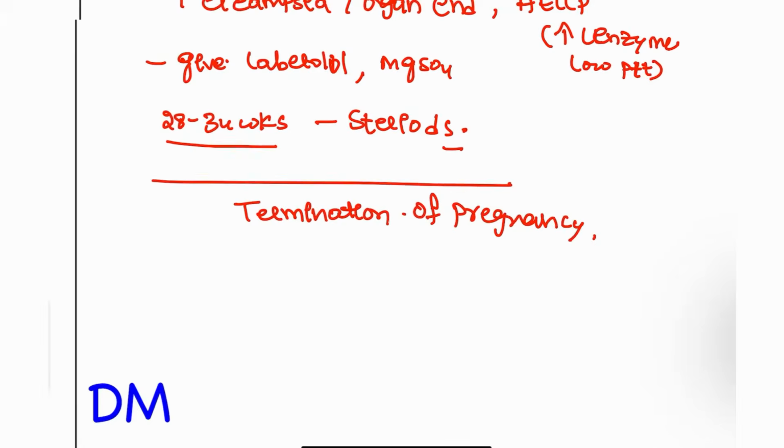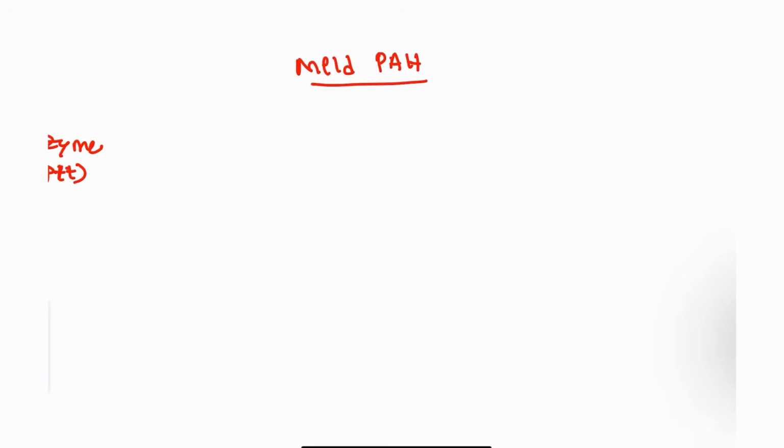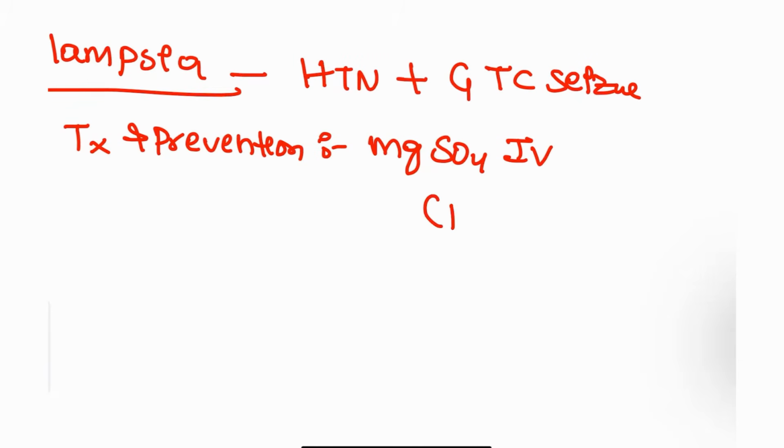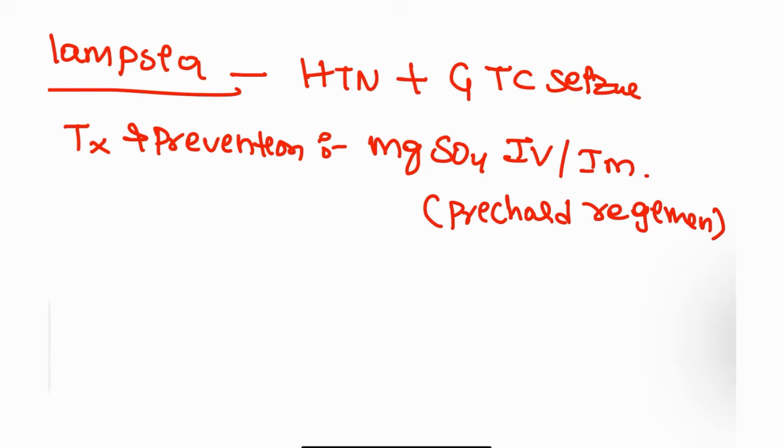But if the mother has only mild PIH, then as long as 37 weeks, we can consider and we can go for the delivery. Okay, this is the protocol that we are going to follow for this patient. Next, for the MgSO4, we are going to use the Pritchard regimen, commonly 14 g that we are going to give, IM and IV. Combinedly, this can be given for this patient. Two buttocks we are going to give.